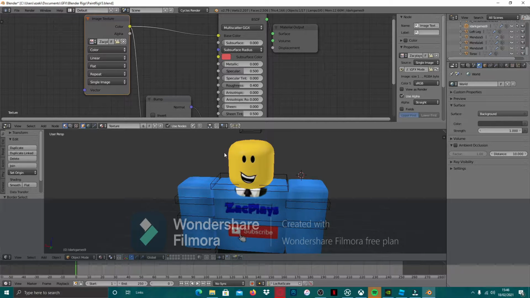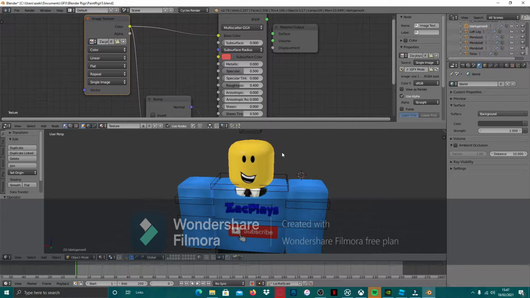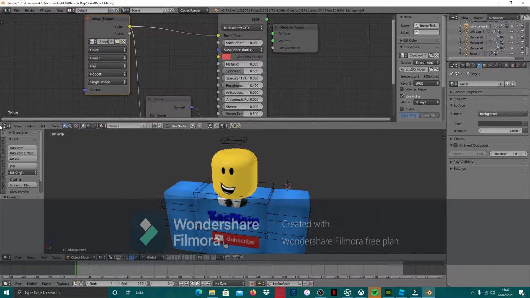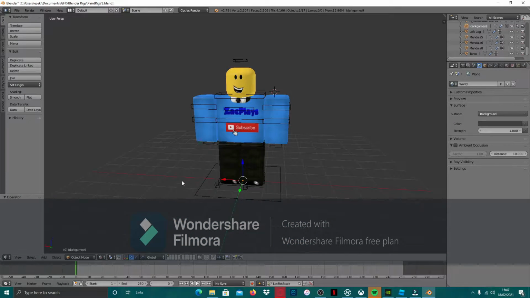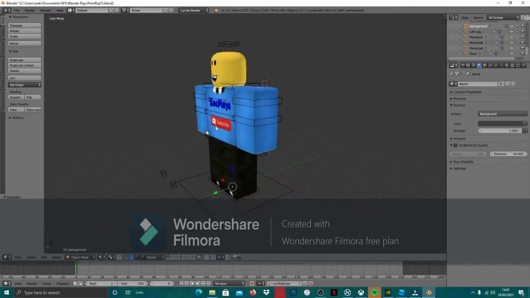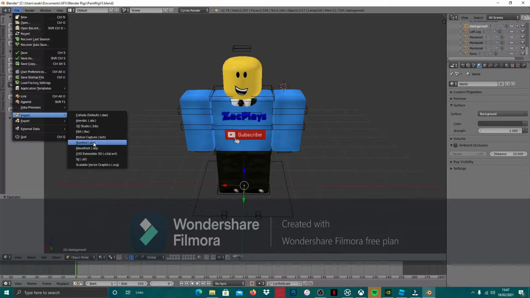It's probably 891.2, because if you have more than one accessory, then you're probably going to need to do some trial and error. Alright, so now we need to bring this window down because we're not going to be using it anymore. Now we have our character here, and then we need to get our accessories, otherwise it won't fit perfectly.